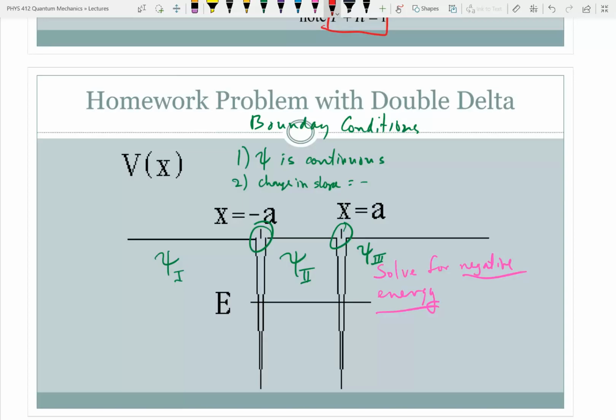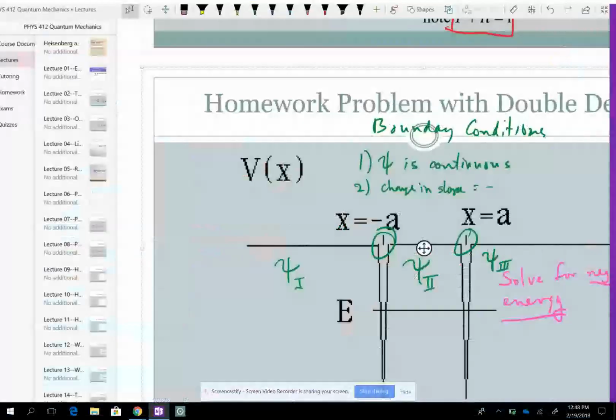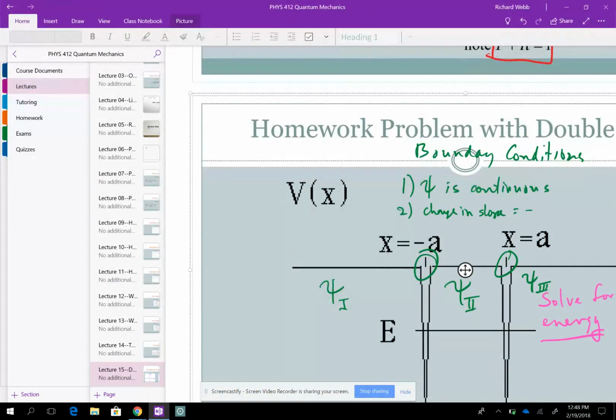For the first problem, we're proving something, and in the hint it says to use the flux conservation. What is flux conservation? Okay, so flux conservation is very related to what we just did here. Your reflection plus transmission has to be 1. The flux coming in has to equal the flux leaving.